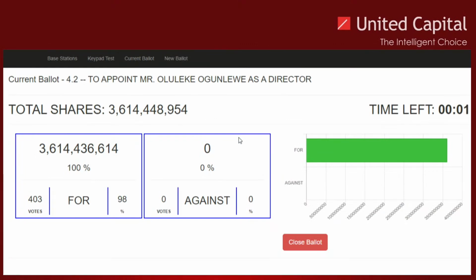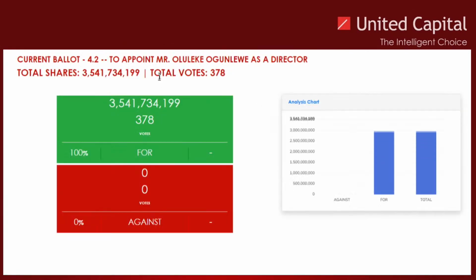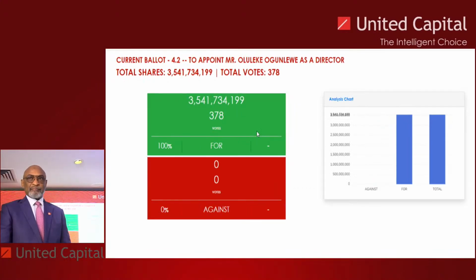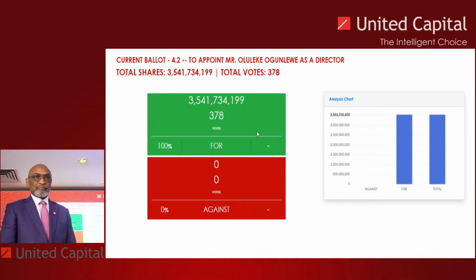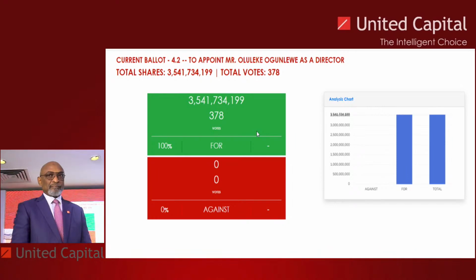Registrar, announce the results. The voting has ended. Distinguished shareholders, for the appointment of Mr. Oluleke Ogunlewe as a director of the company, the result of the poll is as follows: 3,541,734,199 units of shares, representing 100% of the votes cast by proxies and shareholders, voted in favor of the resolution.